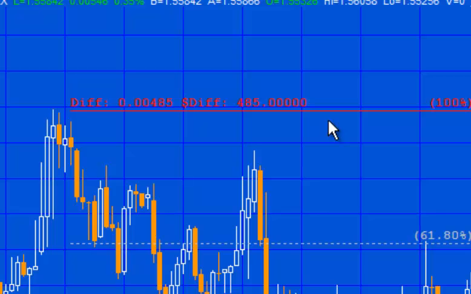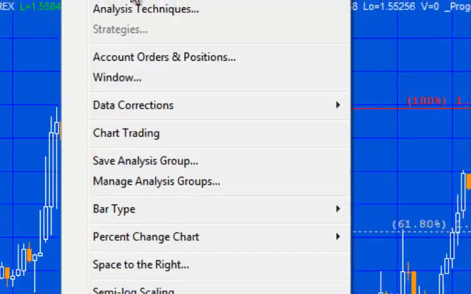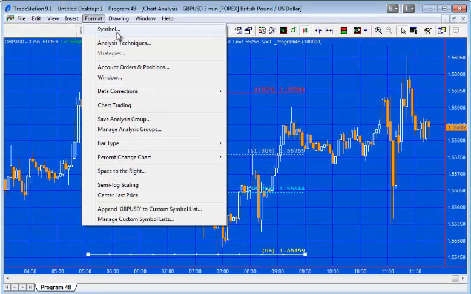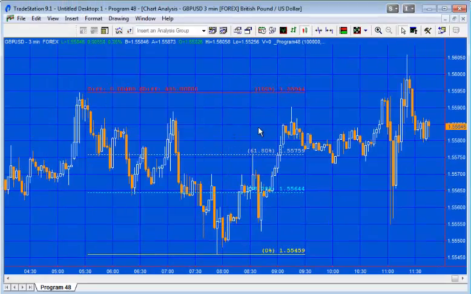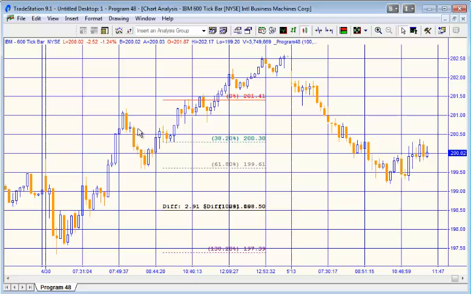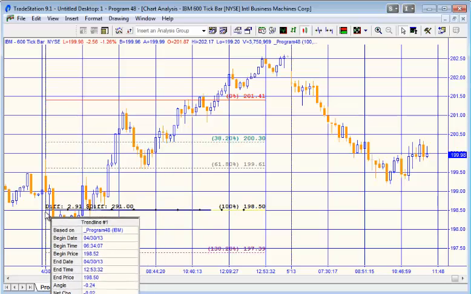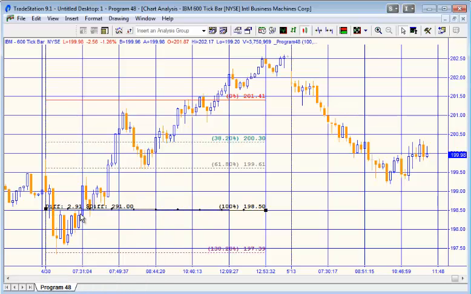Now one thing to bear in mind is if we were looking at a symbol, for example one that is not denominated in dollars, the program will also do that conversion using the Profit CF keyword in EasyLanguage. See here I've got the program applied to a 600 tick IBM chart, and you'll notice that the text here is rather congregating together. So what you could do is just stretch the line out like so, and then you'll be able to see the information more clearly there.